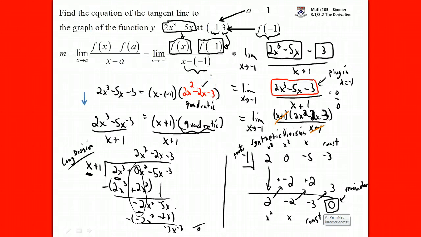Okay. All right, so plug in a -1, and what do you get out? Take your time. 2 times x squared is 2. -2 times -1 is plus another 2. Then we take away 3. The answer is 1. The answer to this question is 1. The slope of the tangent line is 1.